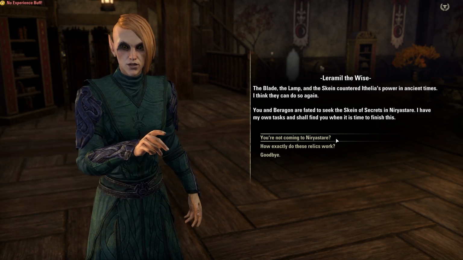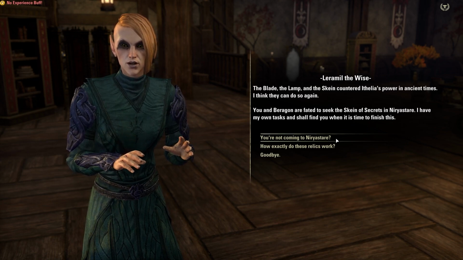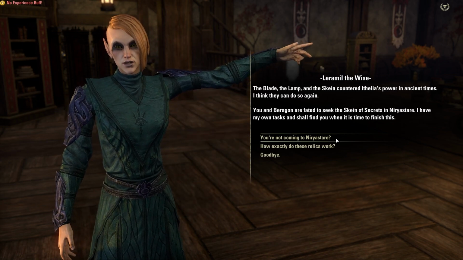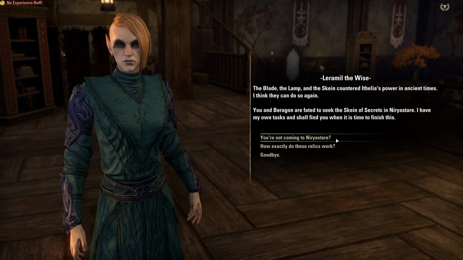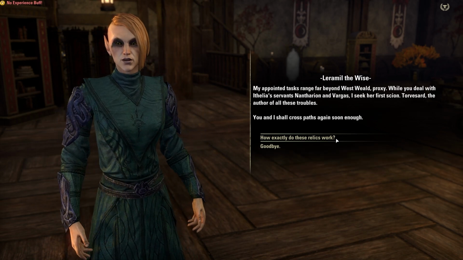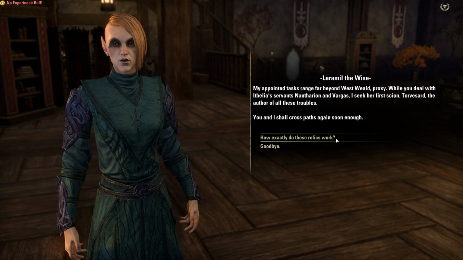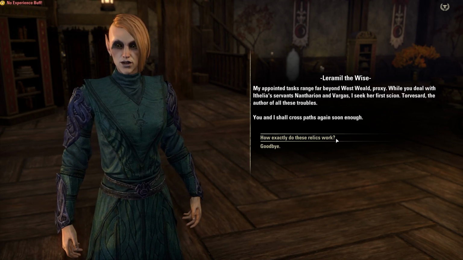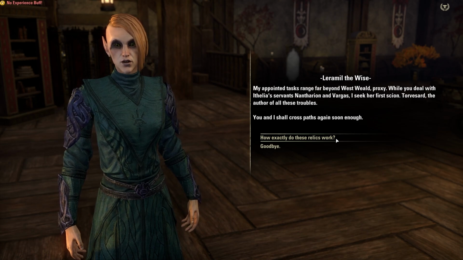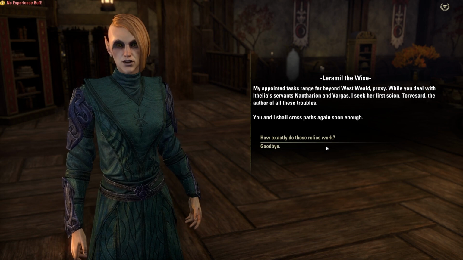You and Baragon are fated to seek the Skein of Secrets in Neriostere. I have my own tasks, and shall find you when it is time to finish this. Oh, you're not coming with us? My appointed tasks range far beyond Westweald, Proxy. While you deal with Athelia's servants, Nantharian and Vargas, I seek her first scion, Torvasod, the author of all these troubles. You and I shall cross paths again soon enough.